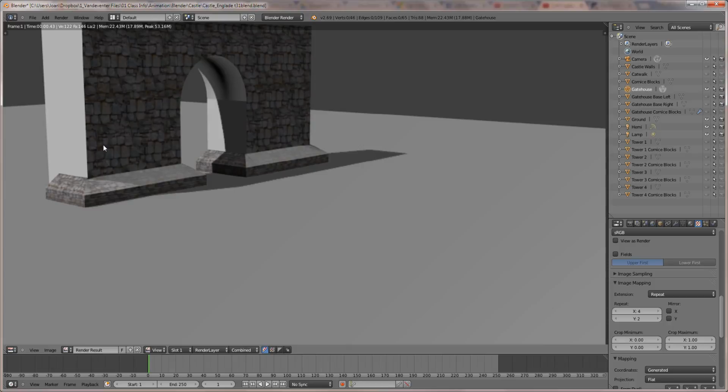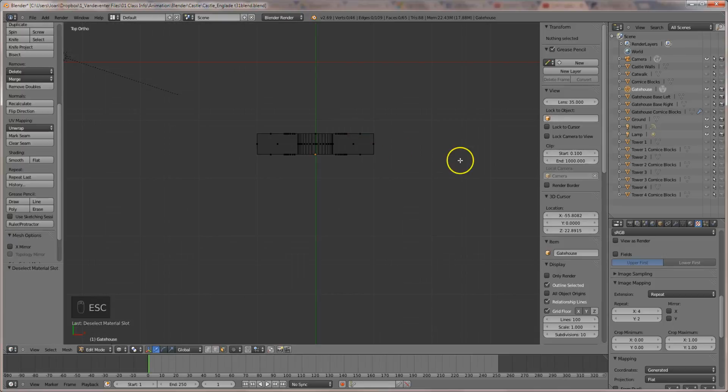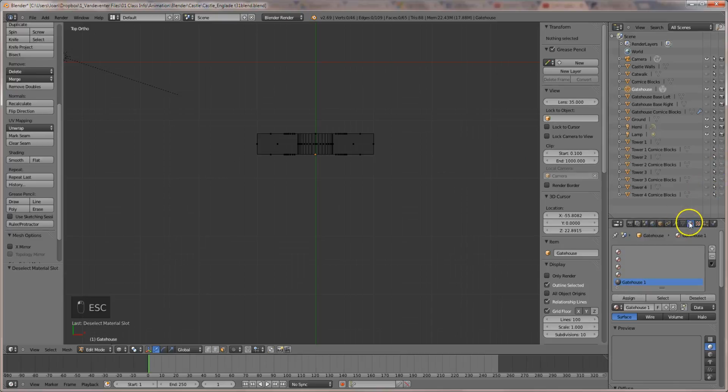Okay, so now let's escape out of that. We're going to go back to our material, and now we're going to go up to 1 above it, and we're going to hit new, and we're going to call this gatehouse 2.